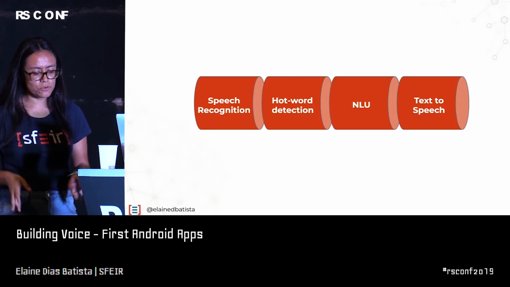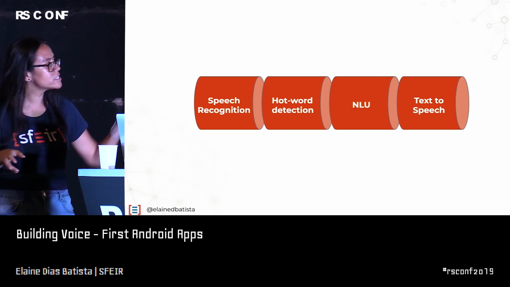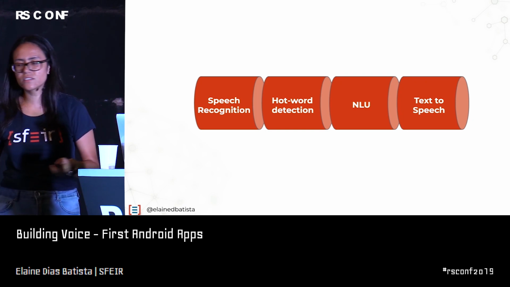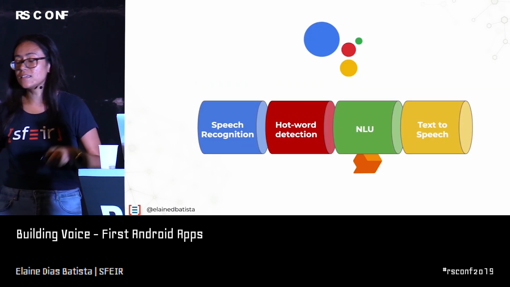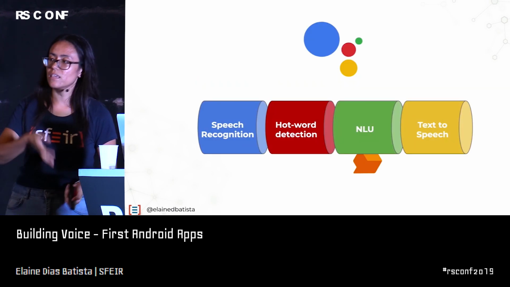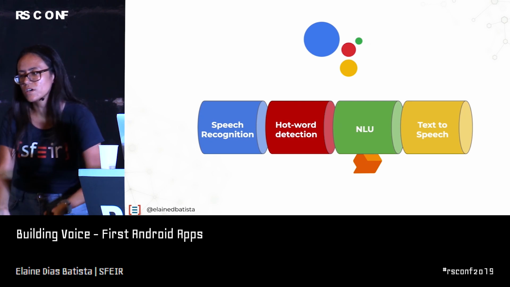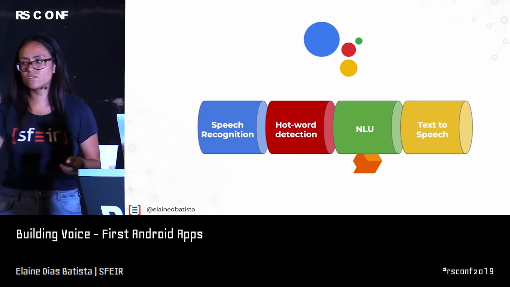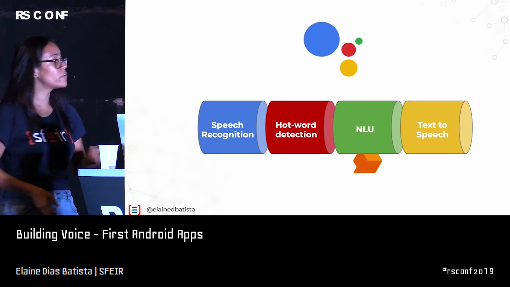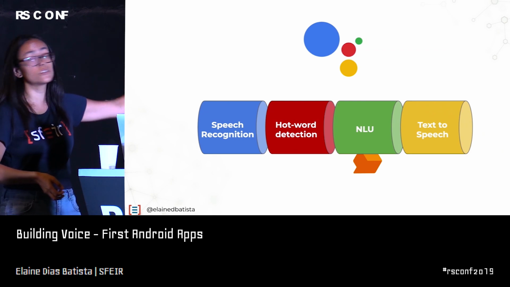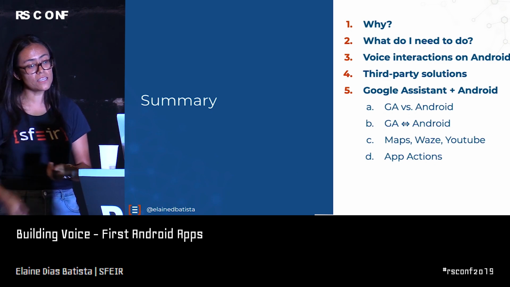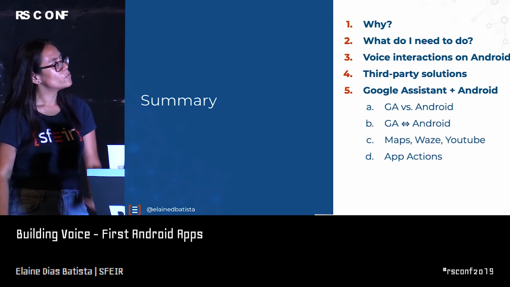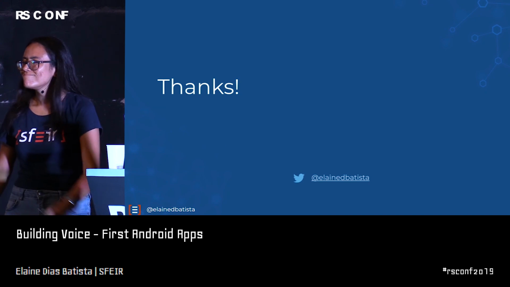So if you do app actions, when you think about the 4 blocks that you have to implement inside your app, you're basically delegating everything to the Google Assistant. Again, if you have implemented deep linking, you have only to do the actions.xml file, and everything else is managed by the Google Assistant. So this is what we talked about today. And with this, I thank you for your attention.